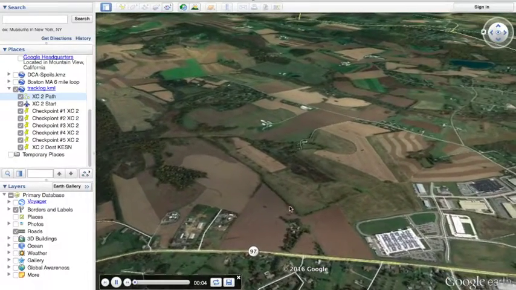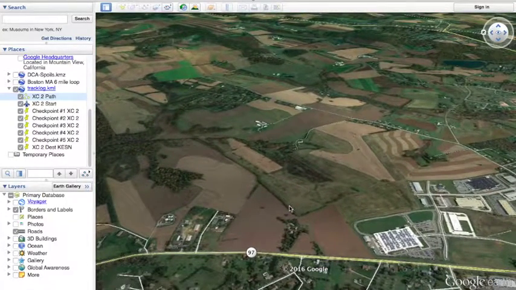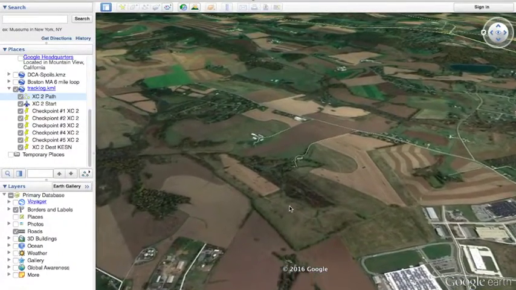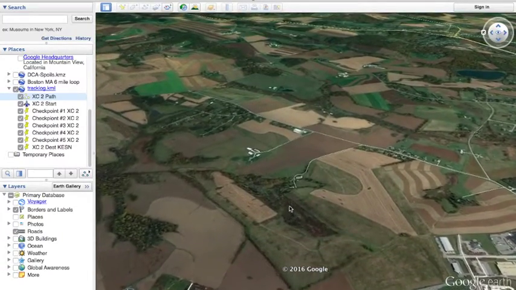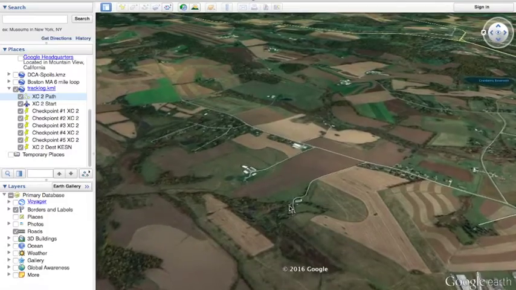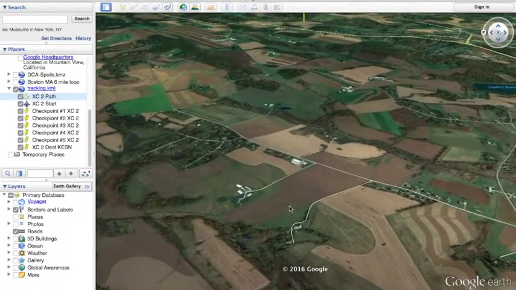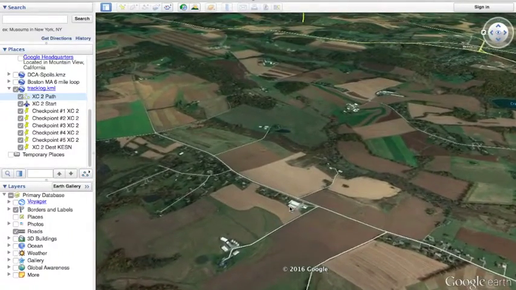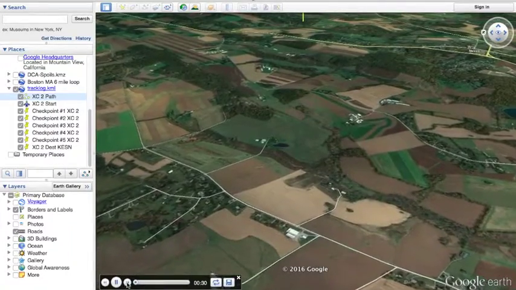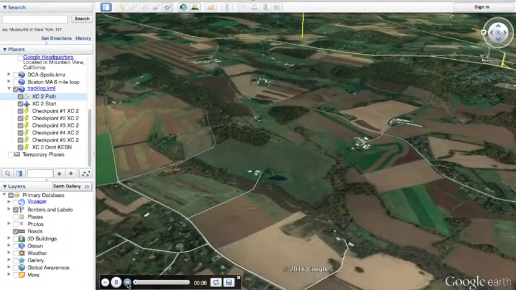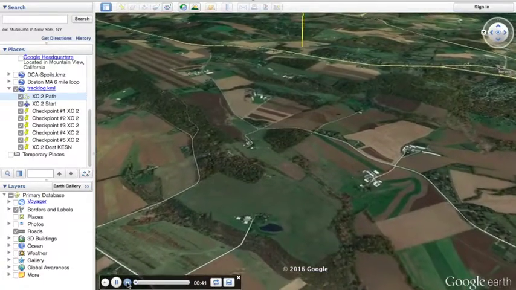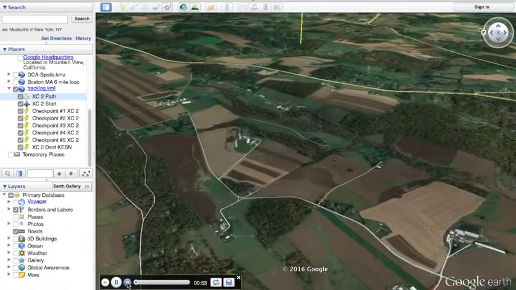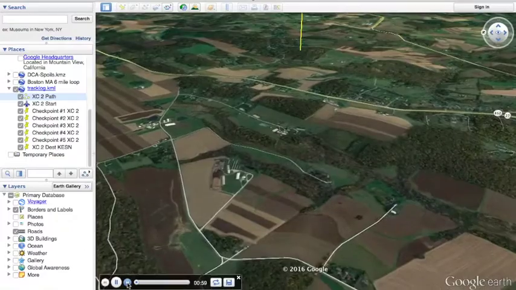Alright, this is a tour of the cross country that I will be doing next Monday. I've got it all out on the chart, and then since I've never flown in this area, I decided to put it into Google Earth with a view at 2,500 feet MSL to see what it would look like. And it was really interesting because I was able to pick out some landmarks that I didn't think about and then find them on my chart, and so I know they should be identifiable from the air.